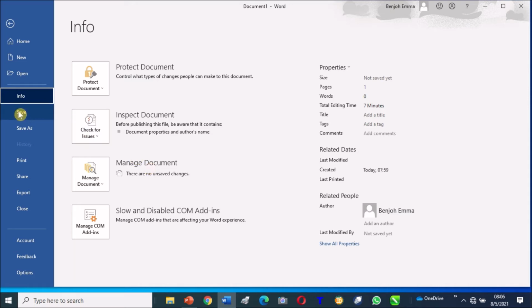The Save option here allows you to save your work for the first time. If you have created a work in Microsoft Office Word 16 and you haven't saved that work already, this Save option allows you to save it. When you save your work, you rename it and then you click OK. That's all. Now let's do the Save and the Save As practical so that we see what takes place there.